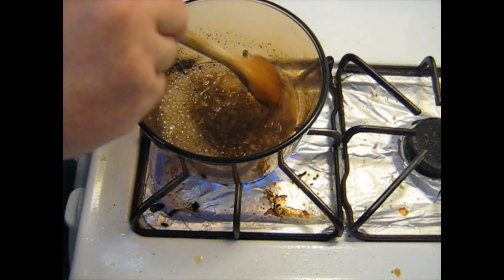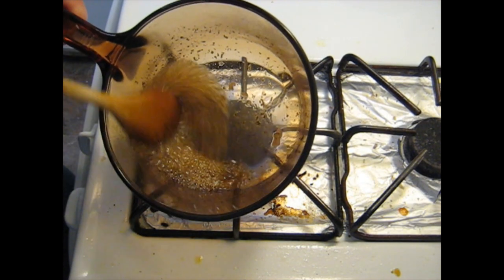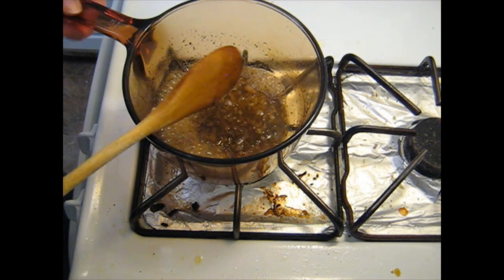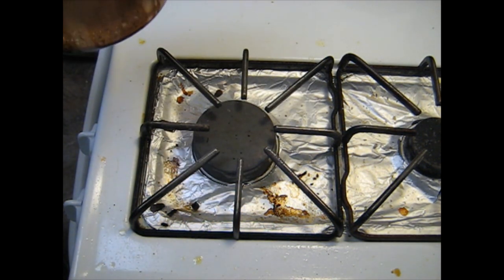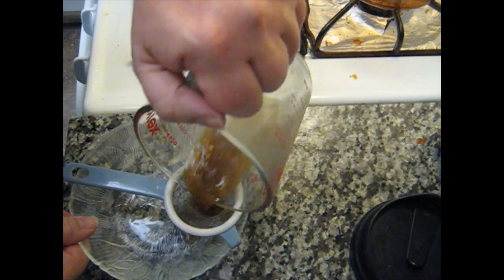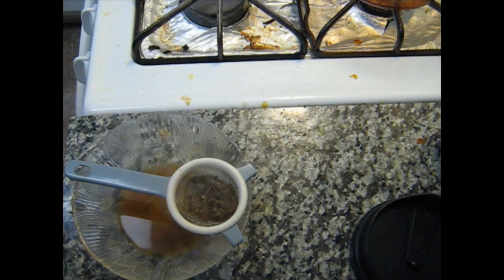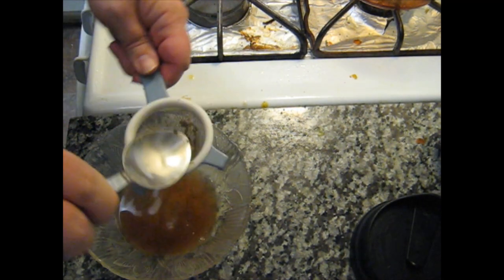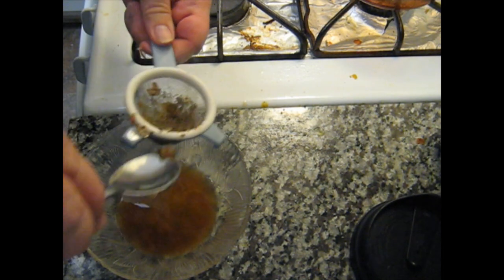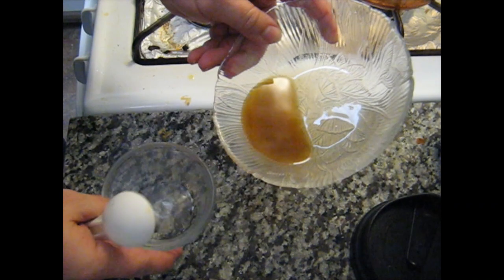Now, after this is done, we have to let it cool before we can use it. Otherwise, it'll cause the egg yolks to start cooking. Okay, I think that's about it. And if I got a little bit more, who cares? Now, for the sake of convenience, I pour that part in there to make this easier. And I pour this part through my strainer. With a spoon, we can push out some extra of the liquid that's in there. Now, we see if I've got the 2 tablespoons I need.